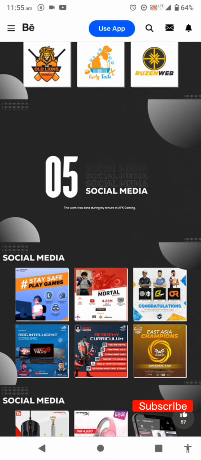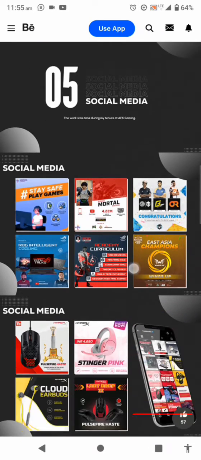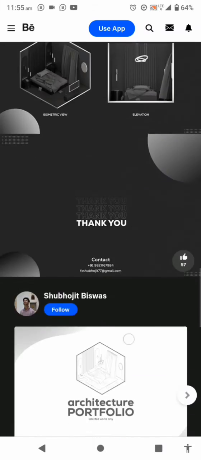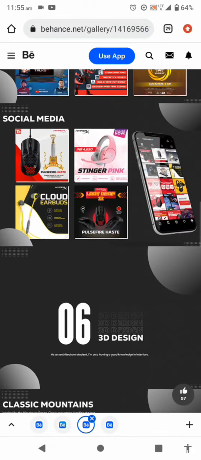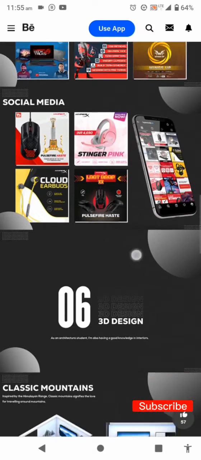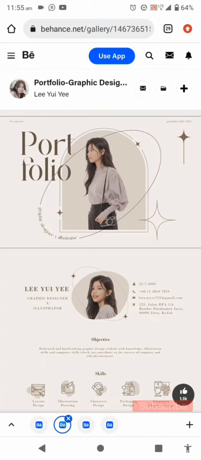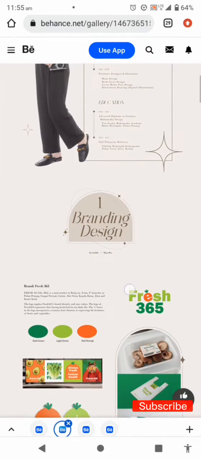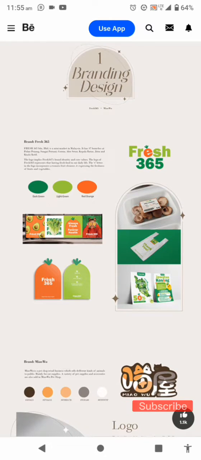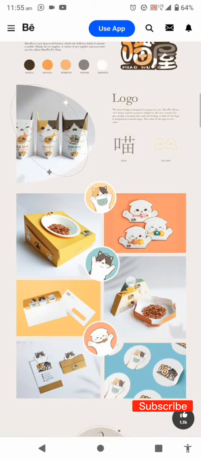That's why your portfolio is a collection of your best work. It's not all your work, just a collection of your best work. So this is actually a short portfolio. Yes, this is okay, but if you had put them straight down, it would still be organized. Like I said, just a collection of your best work. That's how your portfolio should be. Alright, this is allowed because it's a brand identity. If you don't do this, your portfolio will be really long.